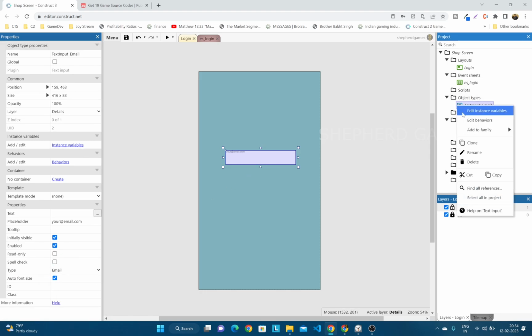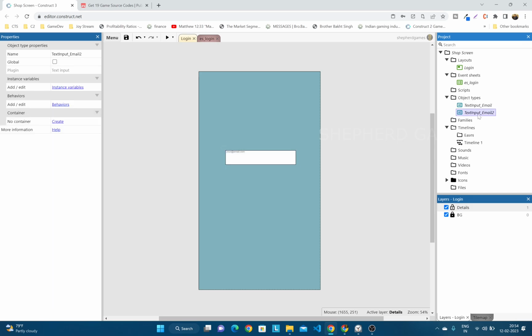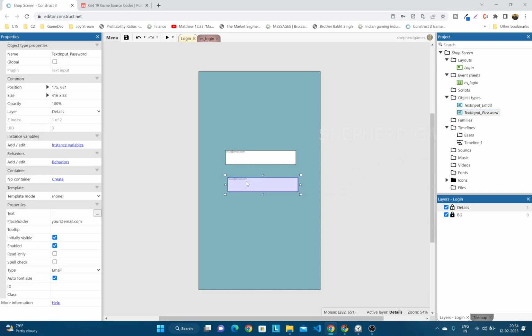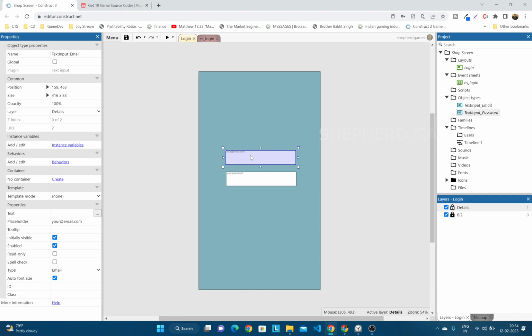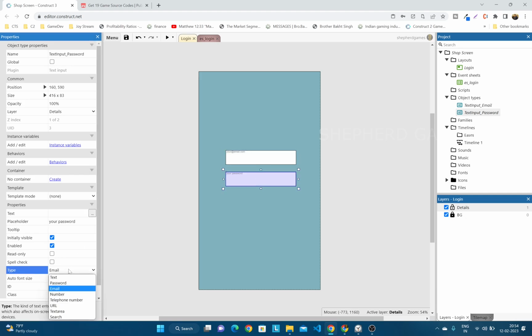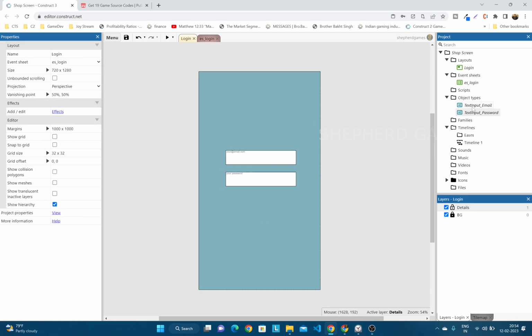We need one more text input to add password, right? Okay, so I'll say your password, and the type will be password. Okay, these two are ready.